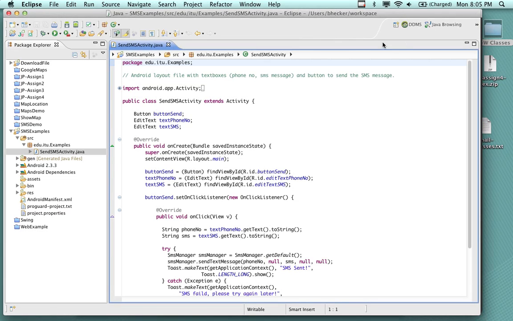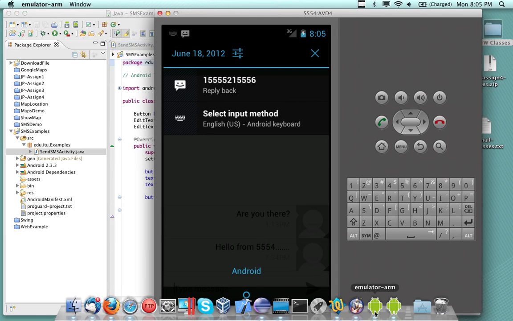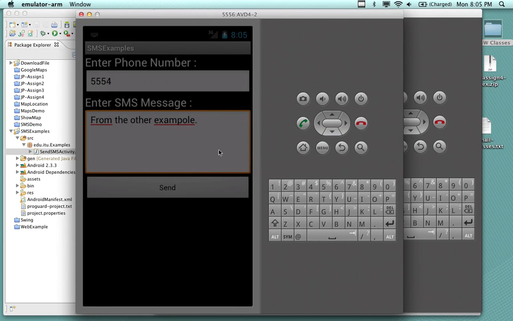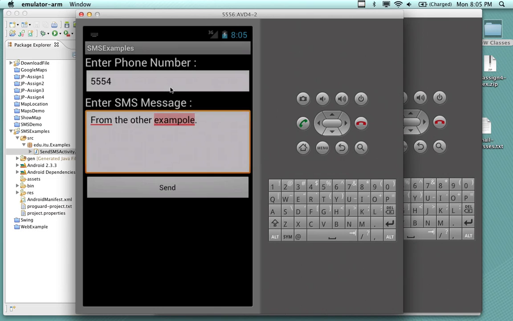I can also pull up the DDMS and send messages the same way. However, I'm not going to really, it's the same thing I showed you last time. I'm not going to really see anything because I don't have any receivers, I just have senders. So the app, and you can imagine it does the same functionality back and forth, just has more GUI components to it. Instead, it's not bringing up the entire SMS program like the previous example in the demo.